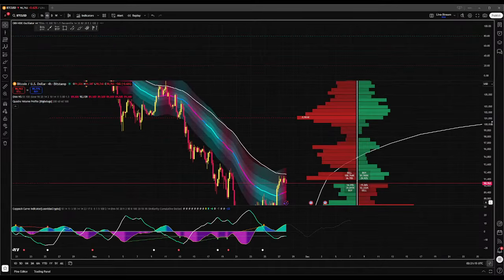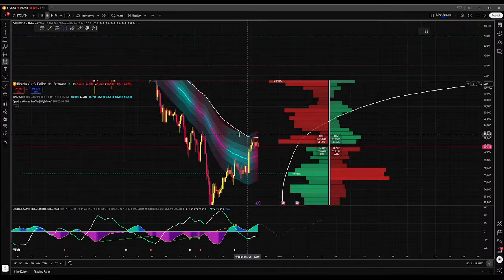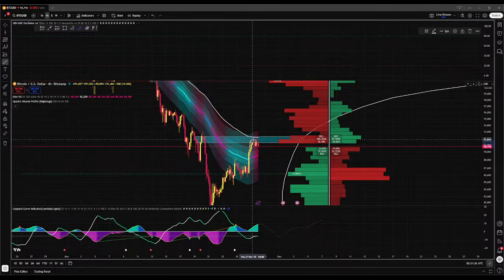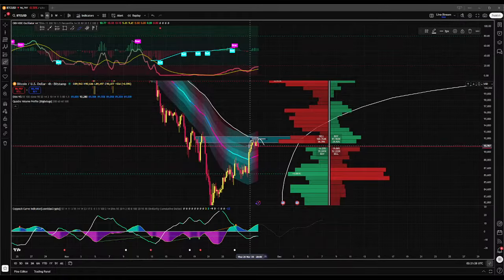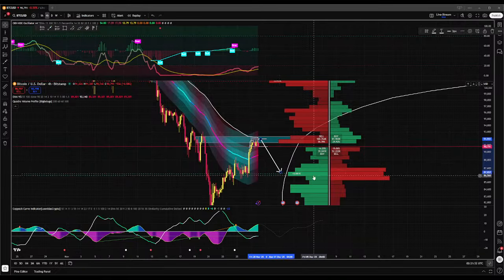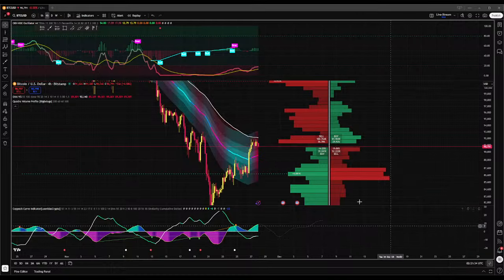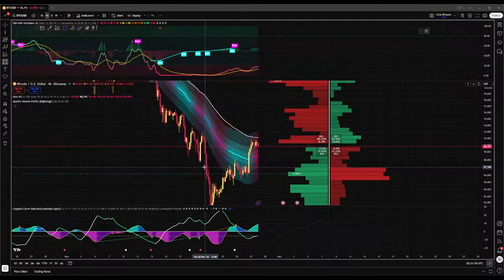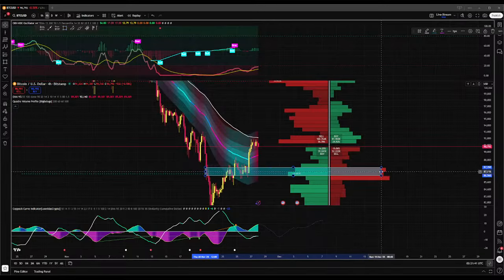So in the 4-hour chart, let me show you here. Right now, as I said before, this is resistance, right? Here I close my long position. Now the direction is like this: sideways here, sideways, and downside. Where is the target for me? I could be wrong, right? The target for me should be around $86,000, $87,000, around this area.